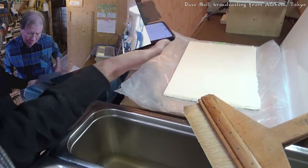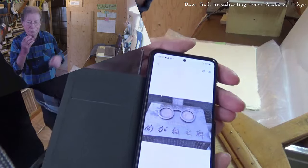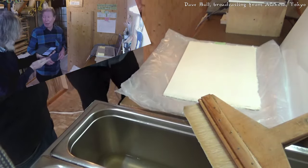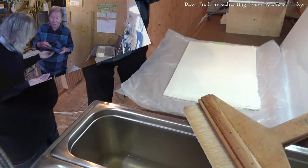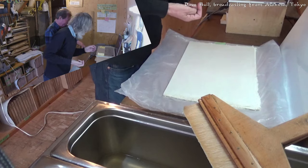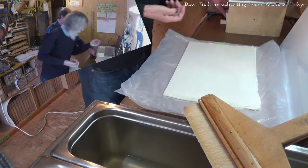I don't know. Maybe somebody will know. This is perhaps something famous. It's a monument to some glasses of something to do with the Tokugawa era, and I thought of Hasui. I don't think there's any connection with Hasui whatsoever. Maybe somebody might know about this.